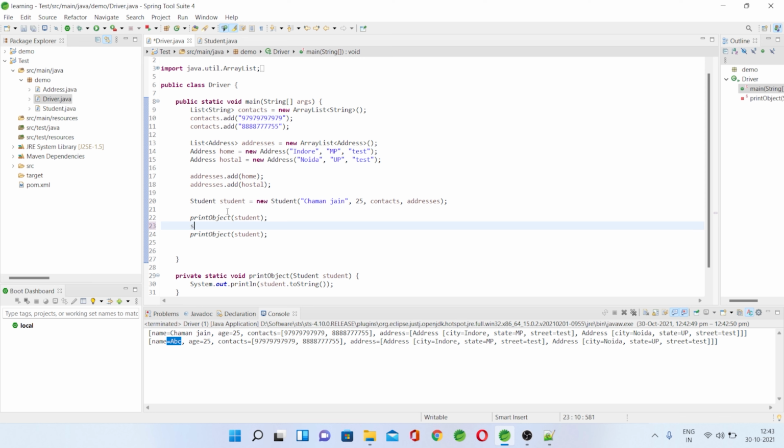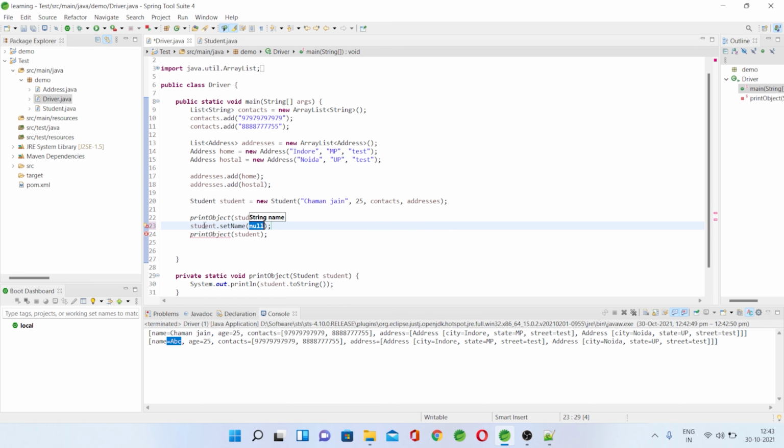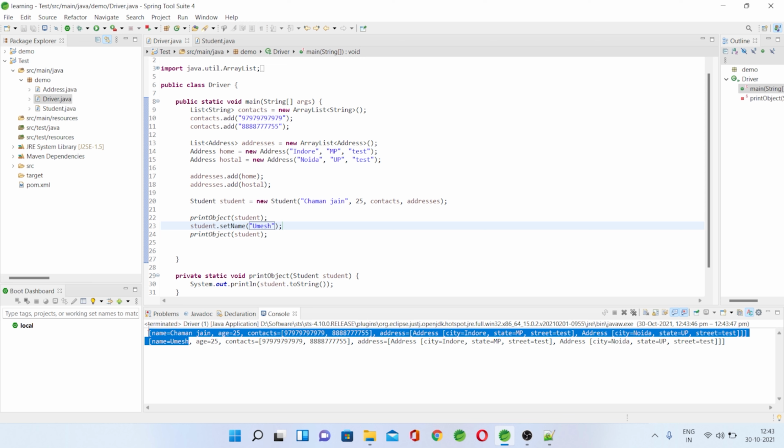How can I change my object state by using a setter method? Let's see. I can just simply call my setName method and pass any other name like Miss. Okay. Now here you can see I'm able to change my object's state. So that is also not allowed.